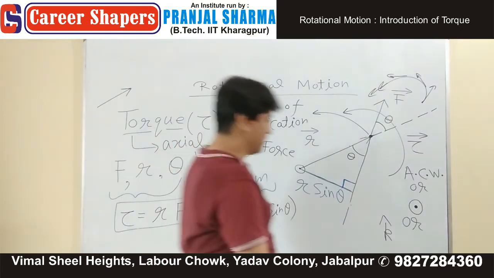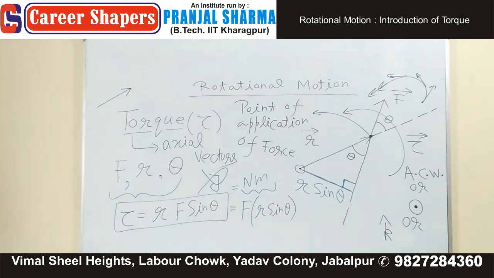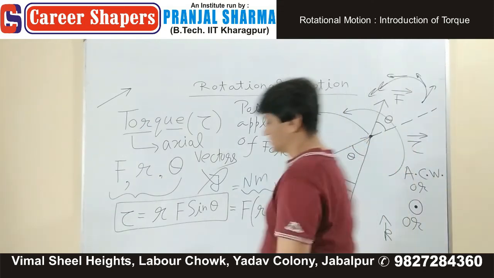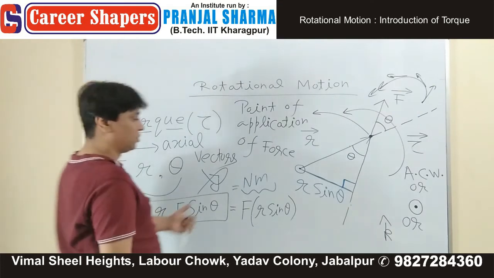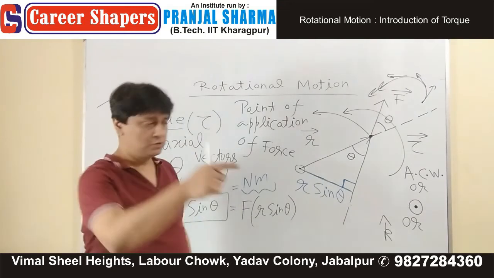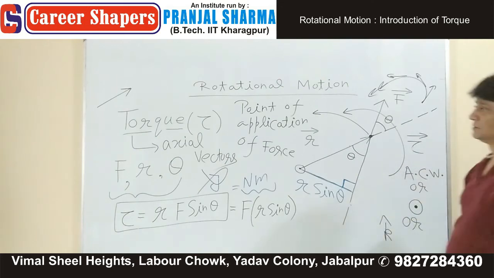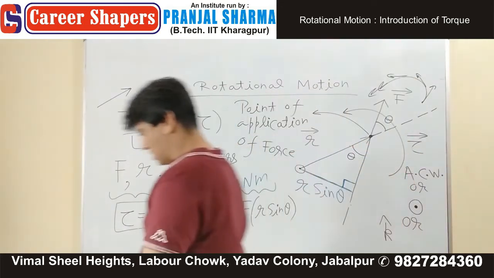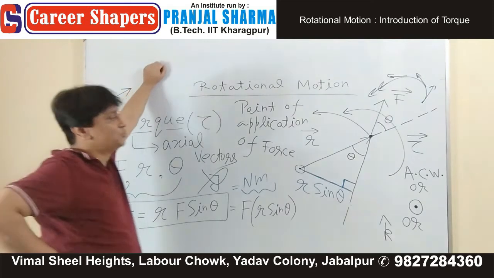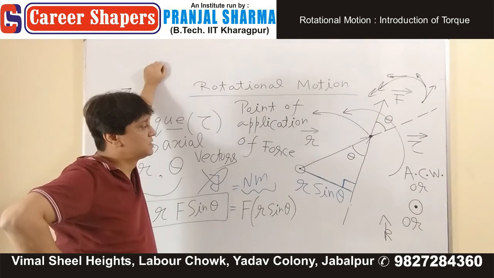Do we have same dimensional formula for work and torque? Write down in the comment box. Do we have same dimensional formula for work and torque? Good. Now your answer is what? Yes. Dimensionally, if you go, you will get same thing. Unit wise, they are not. So write down this point also. But dimensionally, they both are same.